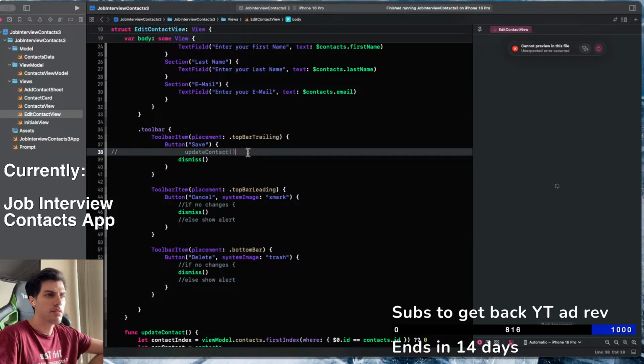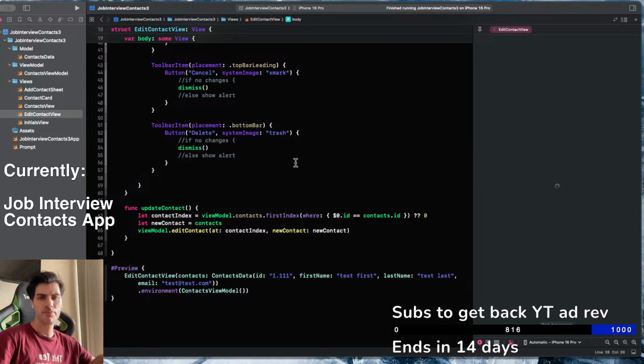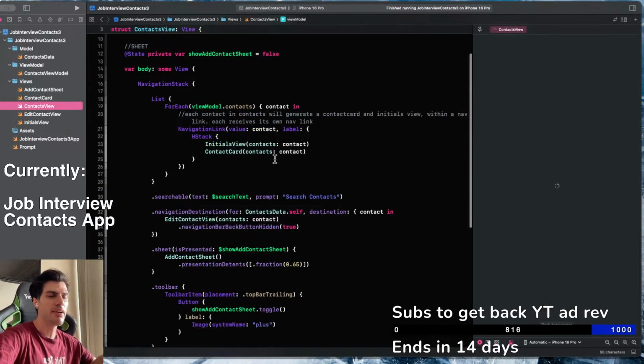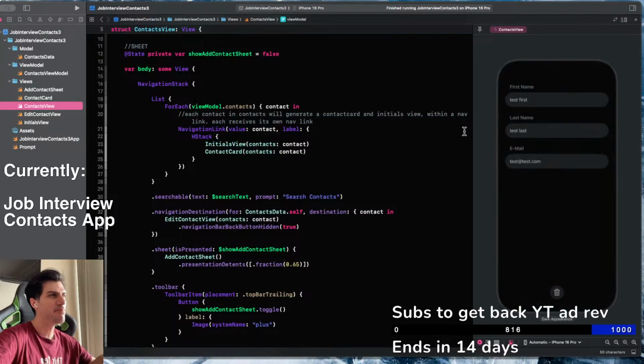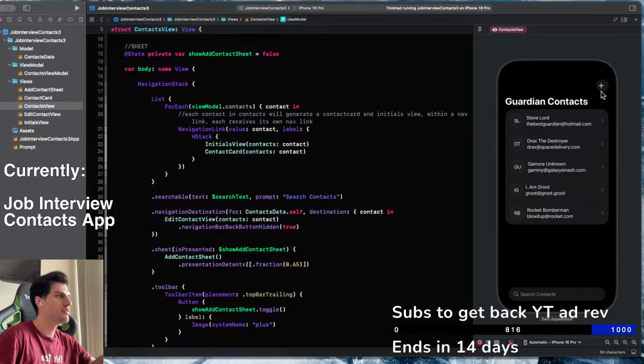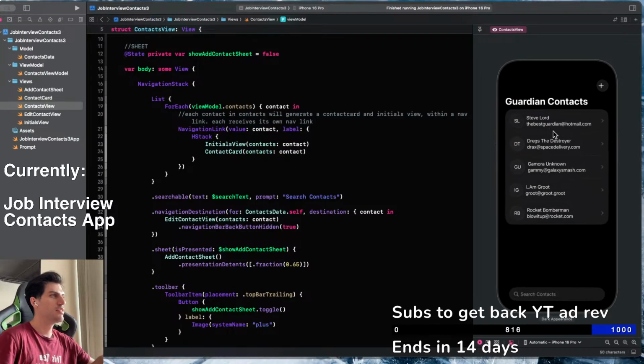And yeah, here we go. Update contact. Is this some sort of bug? What's going on here? Let's test that out. I don't think it's right, but it could be. Perhaps. Let's see. Steve. Save. Steve Lord. Wait, whoa, it worked. Yo, it's working. That's another way to do it then.